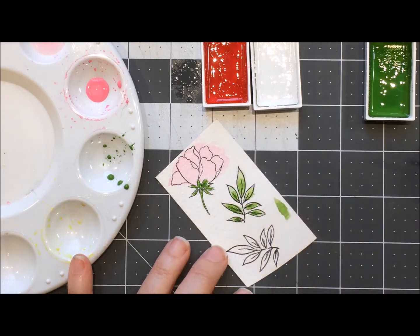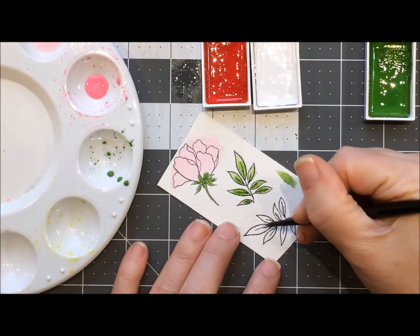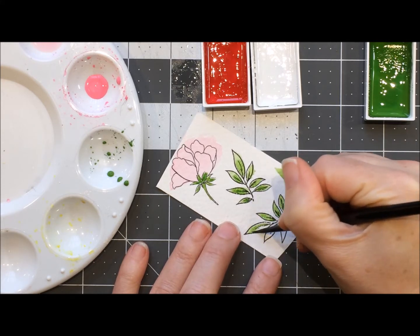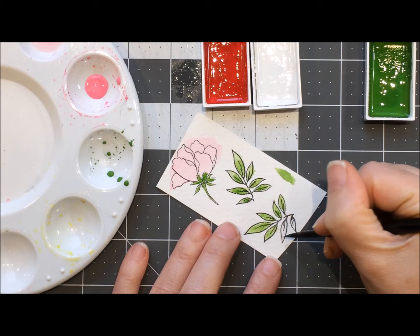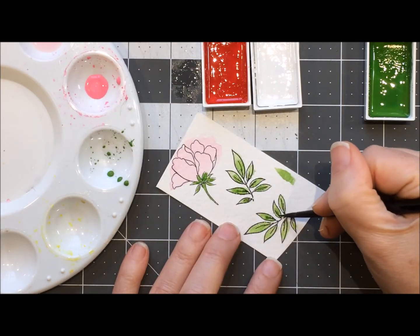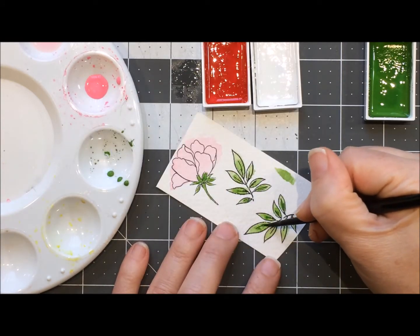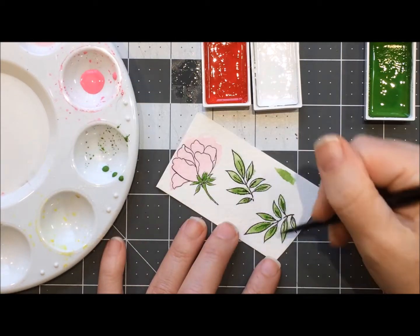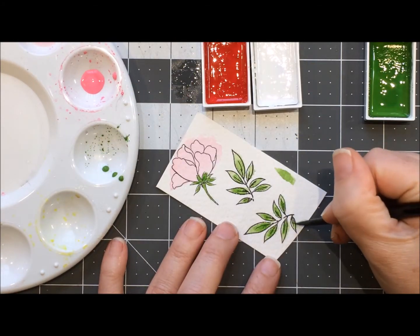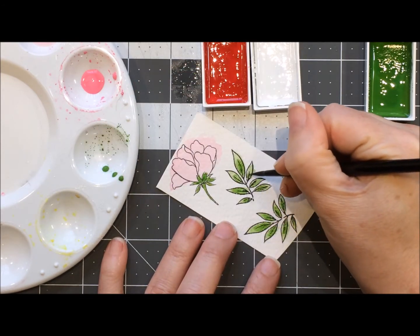What I love about these brushes is that even though they're nice big brushes, they have tiny little fine points, so I can get really tiny little details with them, and I just love that about them. And so I am so glad that so many people recommended them and I finally got them, and they're really worth it. So if you're looking for a really good brush, I believe these are them.